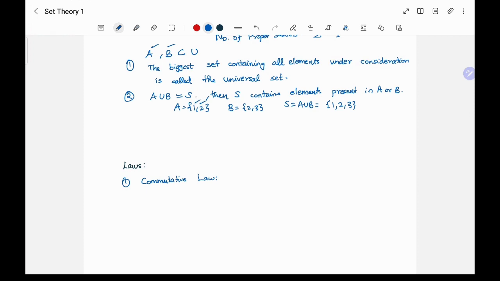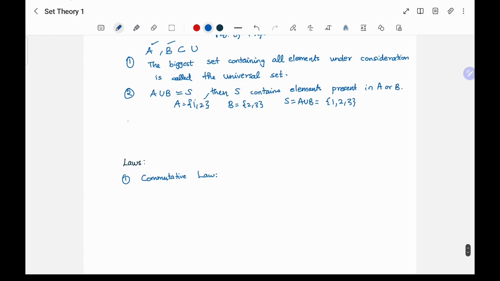So from A it has 1 and 2, and from B it has 2 and 3. So this is union of sets.